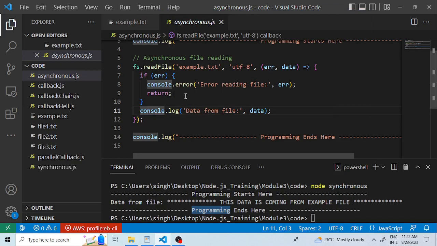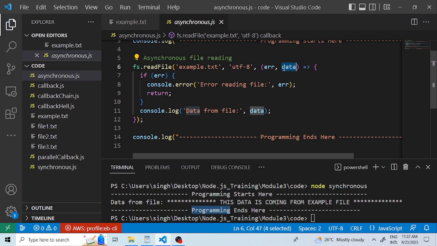While using a callback function, it should be the last parameter. Like here, I am passing it as the last argument in readFile. This callback function should follow a convention: the first parameter should be an error object, and the rest of the parameters are the ones that are going to be used in that callback function.